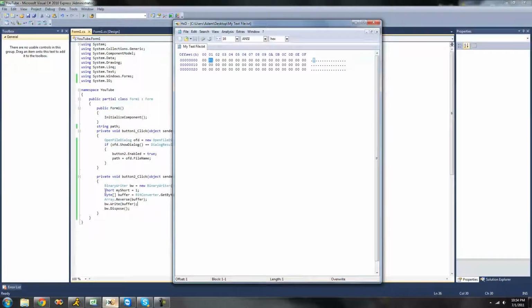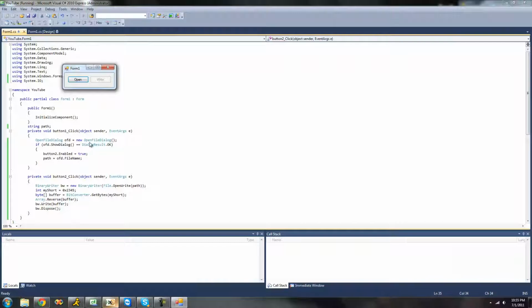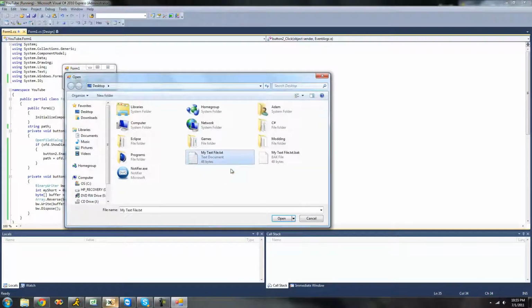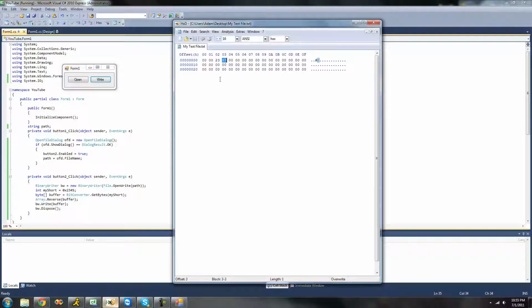And just like reading it, we can have it write an integer if we wanted it to. If we wanted it to write some crazy value like, I don't know, that, then we'll have it do that. And this just means it's hexadecimal. So now we should see those values right there. We should see 2, 3, and then 4, 5 as 2 separate bytes. Yep, 2, 3, and 4, 5. And it's this long, or it's 4 bytes long, because it is an integer, and integers are 32 bits long or 4 bytes long, however you want to look at it.